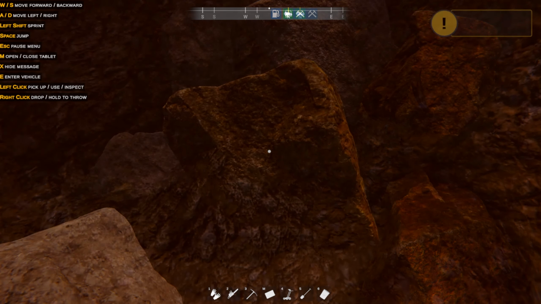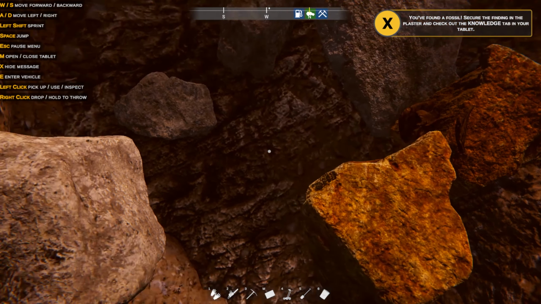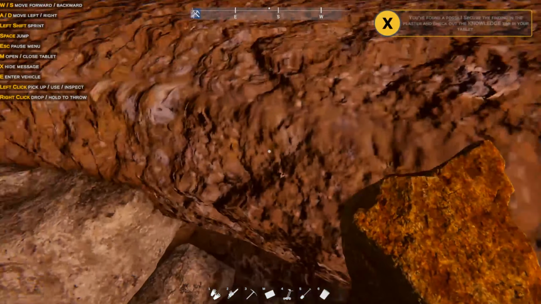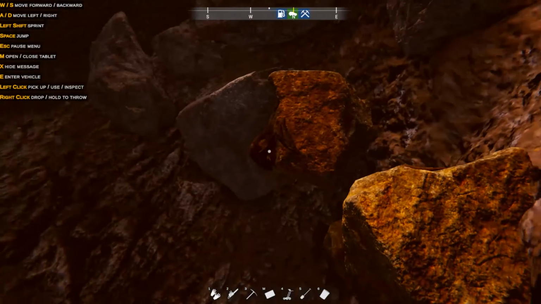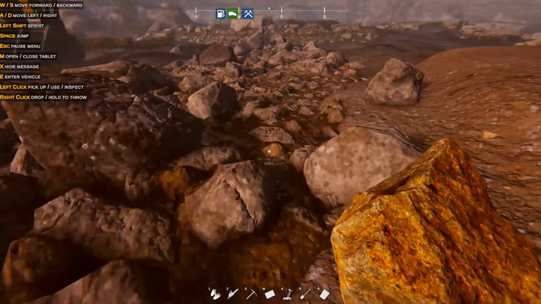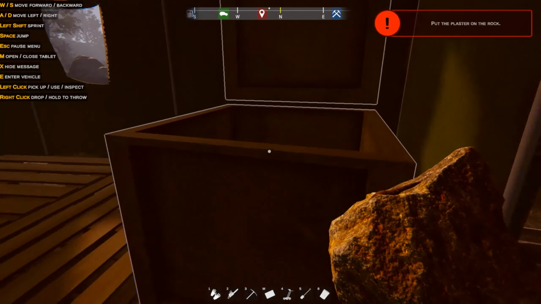Keep digging, I guess. You found a fossil. Secure the finding in the plaster and check out the knowledge tab in your tablet. Interesting. So that is a fossil. How the hell am I supposed to get out of here is the question. There we go. So let's go ahead and get to our base here. Not quite sure what the thing they're talking about is.